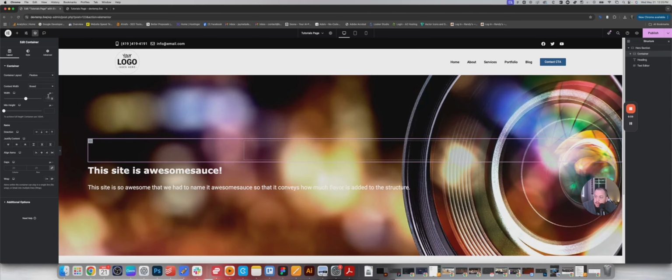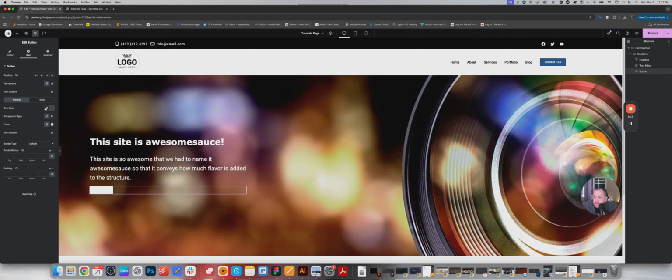Now we drop in a button for our call to action. And looking pretty good so far. If I hit publish, it'll update our preview tab. That looks all right. Now let's go back to our edit page. And I mean, it looks good. That's basically a good hero section. If we want to edit the button style, we can edit the button style. We can make that white, make the text blue. That adds a little bit of flavor to it.